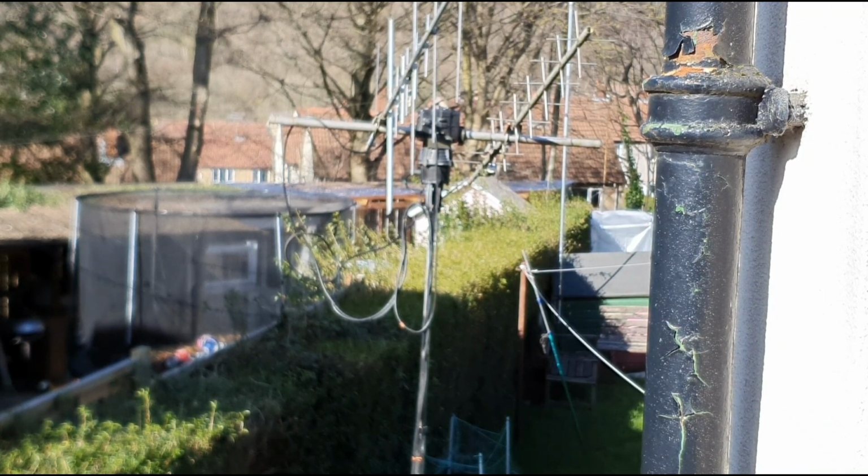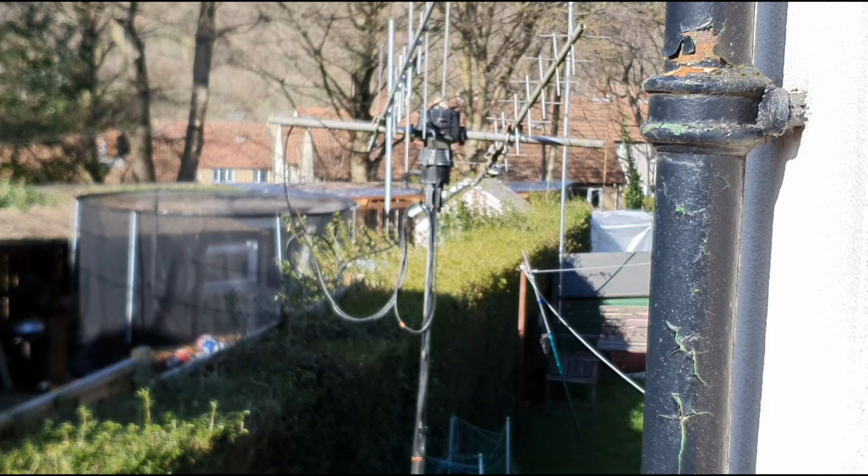So as you can see, that's doing it automatically by itself. It doesn't particularly move very far with each reposition as the satellite comes. You can see it does turn, but only small movements. So yeah, I'll whip it down now and show you a little close up of it all.